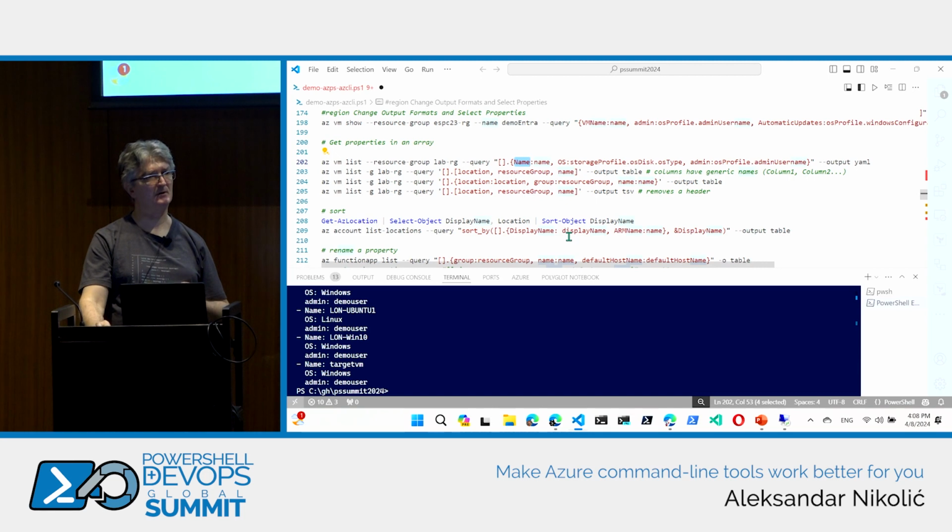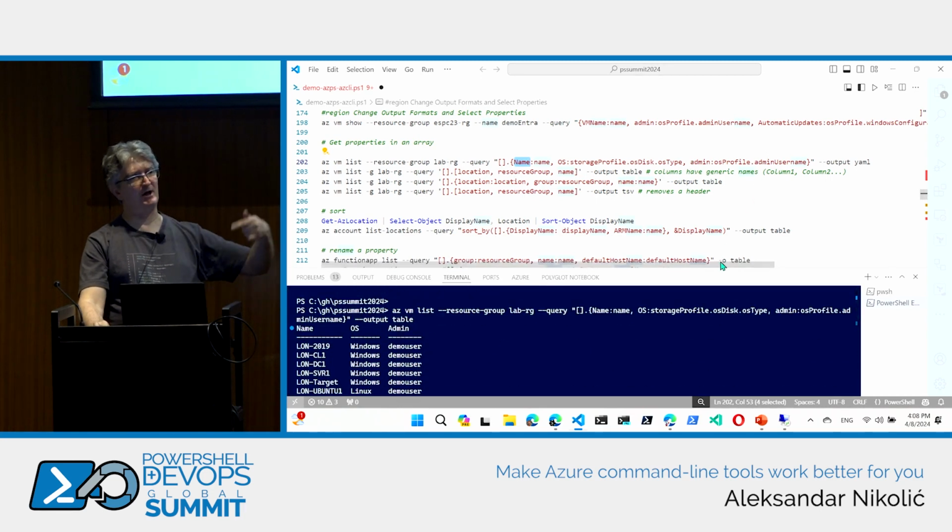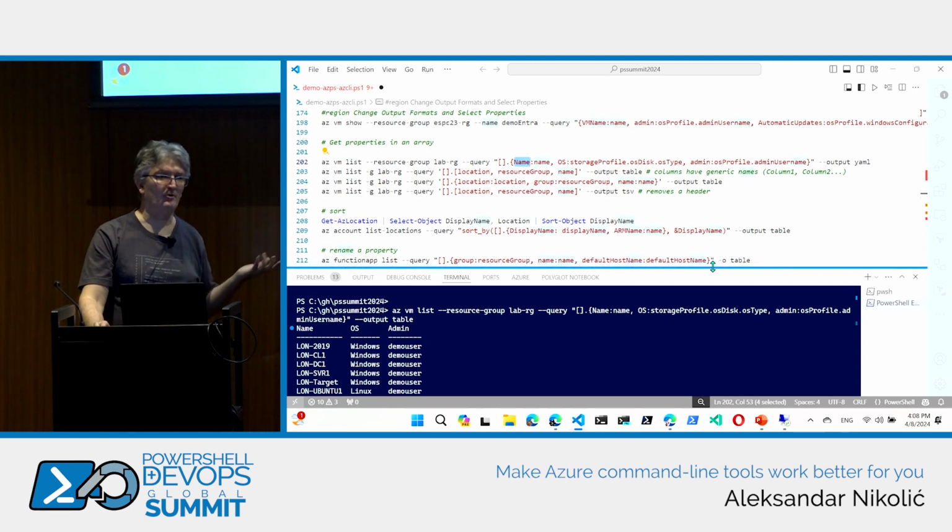You want to ask something? Yeah, it's just a curiosity. Notice that when your output was set to table, the name of the table column was set for your admin property. In your line there, it's lowercase admin. Yeah, and then it changed to Pascal casing, yes. In YAML, it doesn't. Curious why. Not consistent, as you can see.